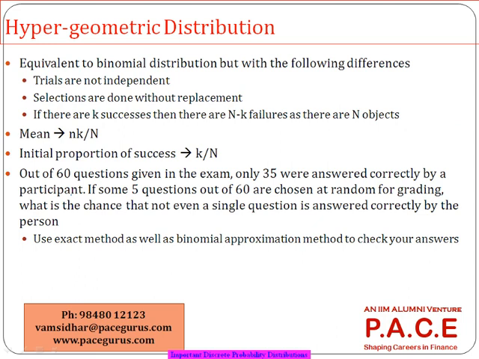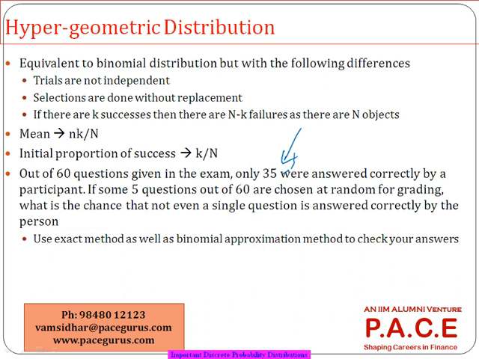Then there is another distribution called the hypergeometric distribution. There are a couple more. We are talking about a hypergeometric kind of distribution. It's more similar to binomial, but there are some important differences. In binomial, we talked about independent trials. Here we don't talk about independent trials. Here we talk about dependencies. If you understand this question, it becomes simpler for you.